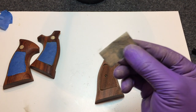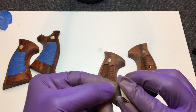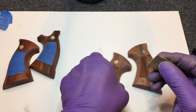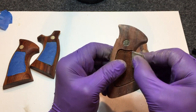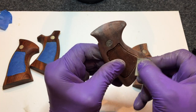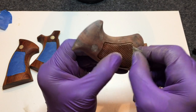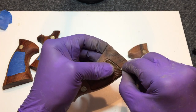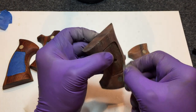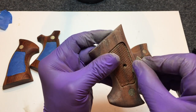And what I do here is I'll take some 1000 grit sandpaper and I'll just fold it over. Try to make it real close to the width of the groove. And I'll just go around the groove, won't do anything extensive in it. Just go around the groove, clean out any sort of high spots, any lumps, accumulated sawdust that may have settled and gotten hard over the years. Just go in and clean that out.